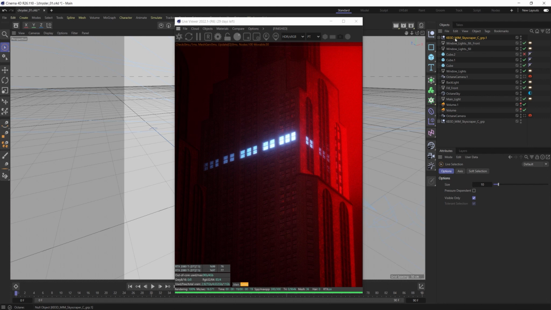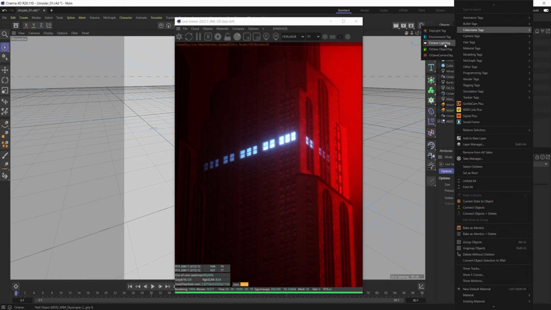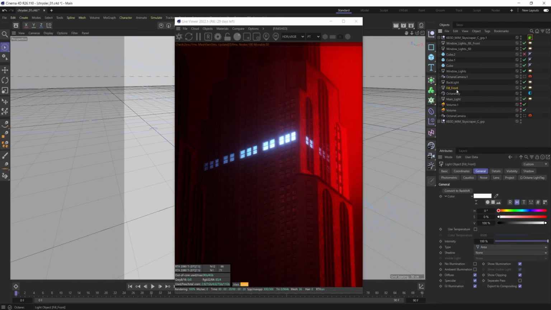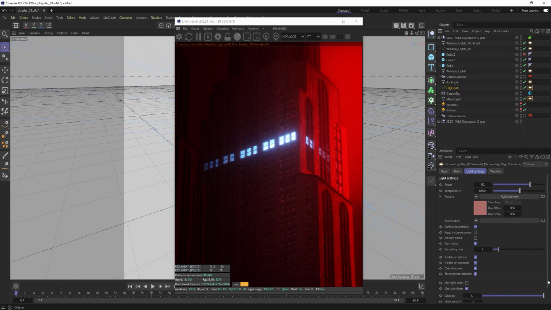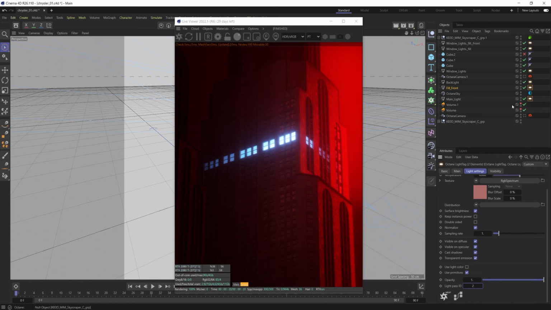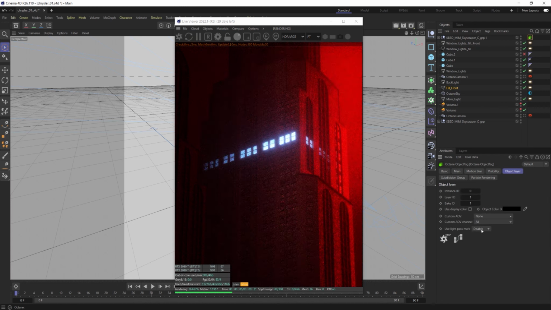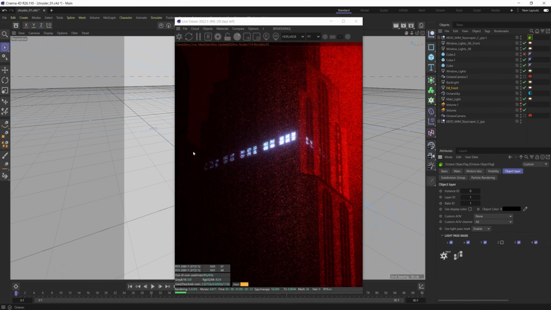Well, actually what I could do is put an Octane object tag on here, and we'll say in our light, so I'm not sure which light that's going to be. I have a feeling though it's probably going to be both the fill light on the front and the main light. So both of these, light pass ID is 1. Let's just change this to 2, and then let's go into that Octane object tag, and let's say objects layer, enable the light pass, and let's disable 2. Let's see if that, yeah, so now it's just kind of like a silhouetted shape.